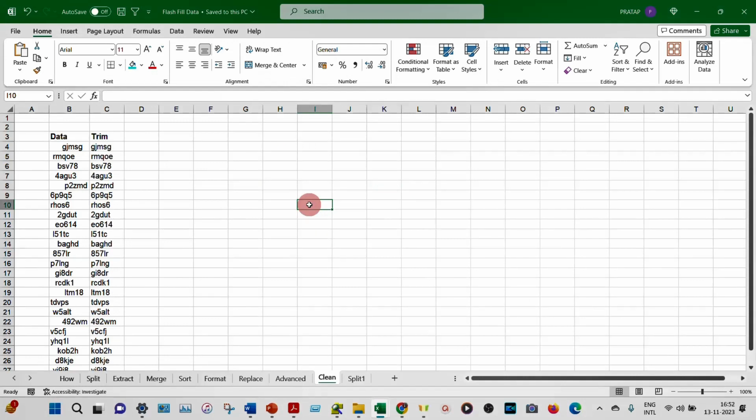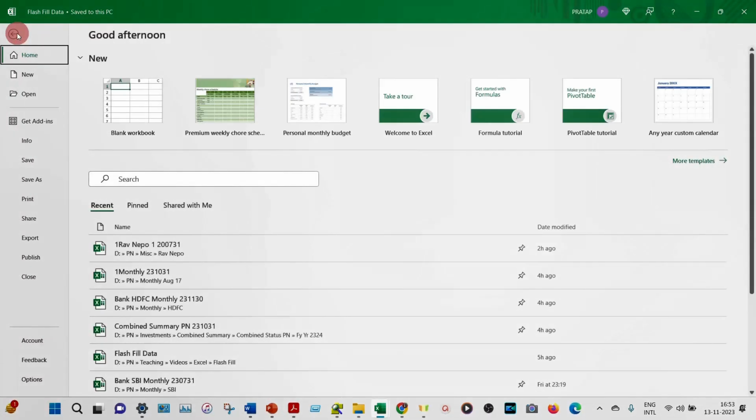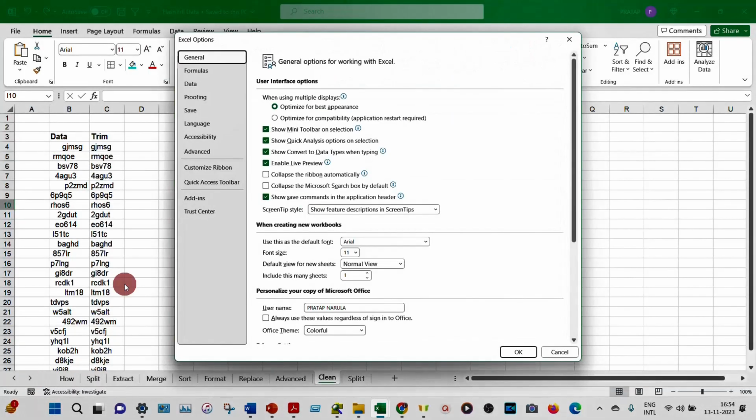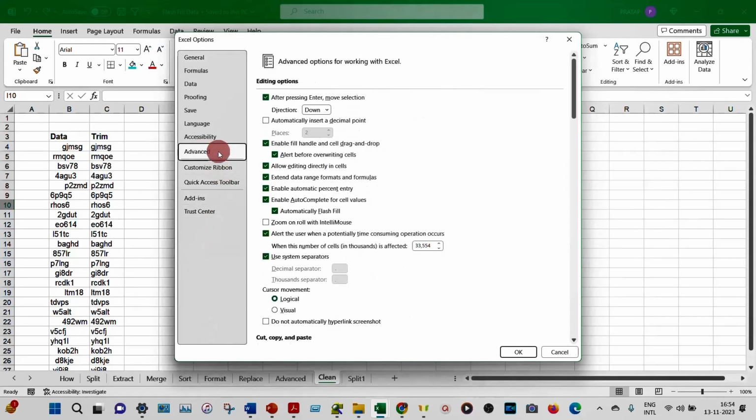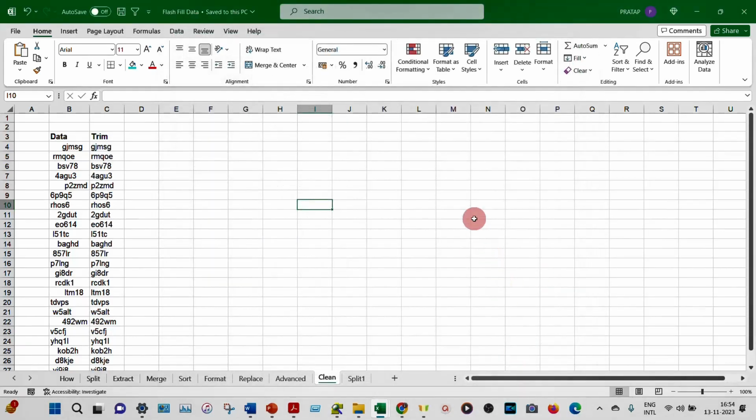Flash Fill in Excel is turned on by default. If you do not want any suggestions or automatic changes in your worksheet, you can disable Flash Fill in the following manner. Firstly, in any Excel file, click on the File tab. Then click on the Options button, which is available right at the bottom. In the Excel Options window that opens up, click on the Advanced button in the panel towards the left. And under the Editing options, uncheck or clear the Automatically Flash Fill box. Finally, press OK. And now Flash Fill has been turned off.